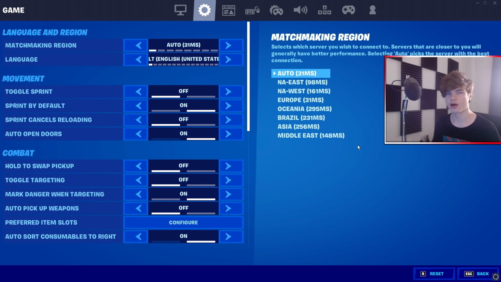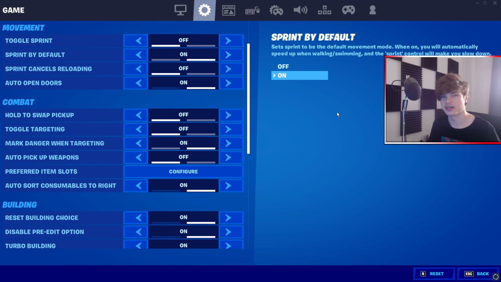Alright guys, so we'll be starting off with game settings. Like I said, I'll be explaining everything that's relevant to controller. So if I skip a setting, that means that it's completely useless for you and you don't need to worry about it. Alright, so the first setting is toggle sprint.